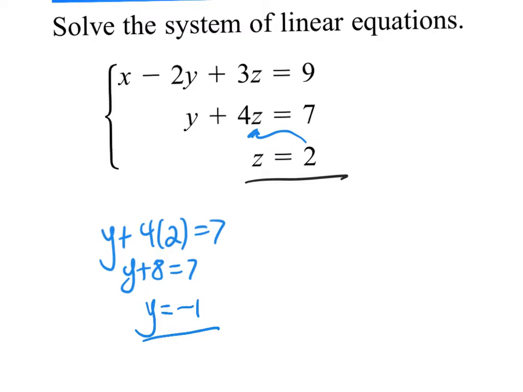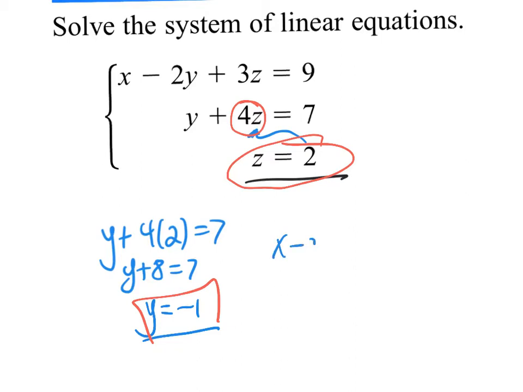Okay, so your back substitution means you're just kind of working backwards. They're going to tell you that this variable z is 2. So in order to find all the other ones, would it make sense to plug z in here to then solve for y? Or would you put it in here and then you'd have 2 unknowns? Yeah, so you're just going to plug it right in here. So when you solve this, you get y equals negative 1. So now that you know that y equals negative 1, what do you do with z and y? Plug it in the top one.